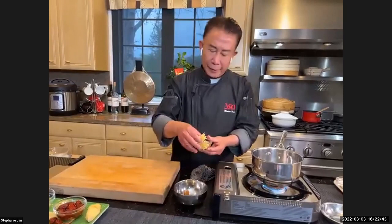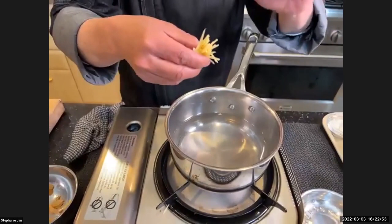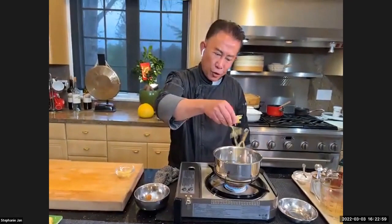Oh, yeah. Now I use about 1.5 cups of water. It depends, I think what you should do is each person should have 1 cup. If you're 2 people, 2 cups. 3 people, 3 cups of water, okay? Put the ginger right here. I want the ginger flavor.